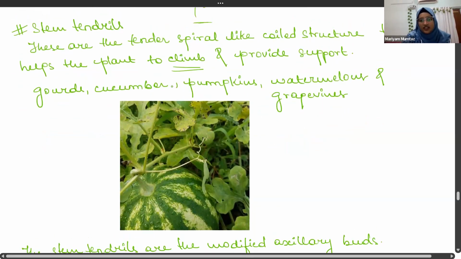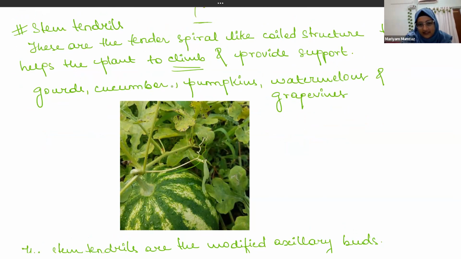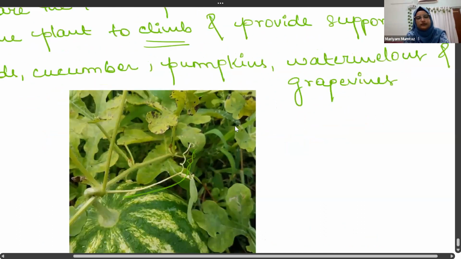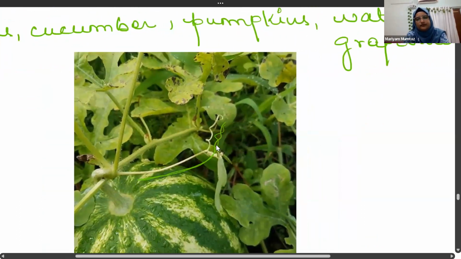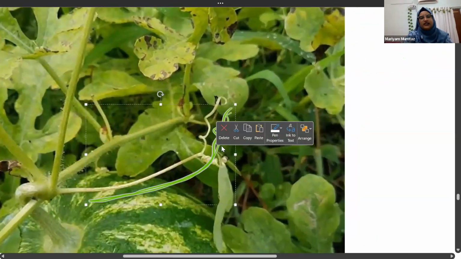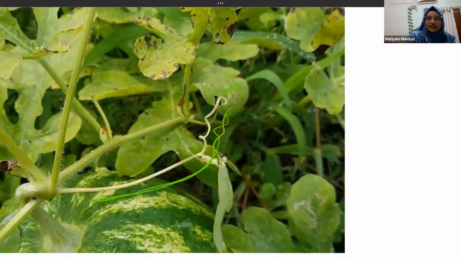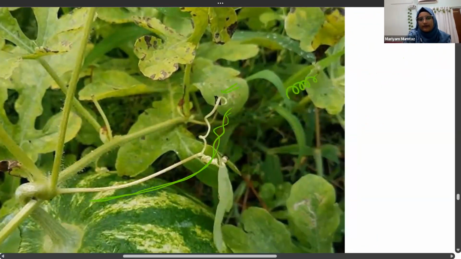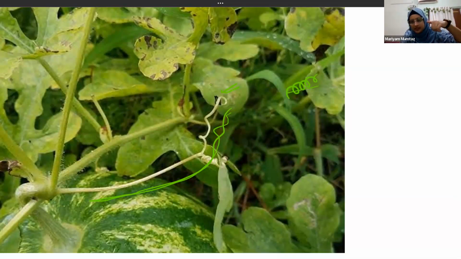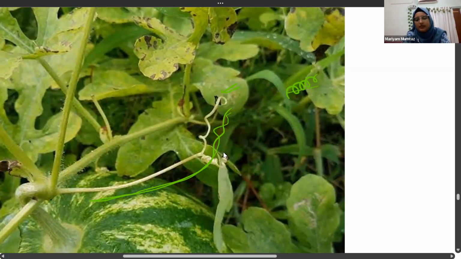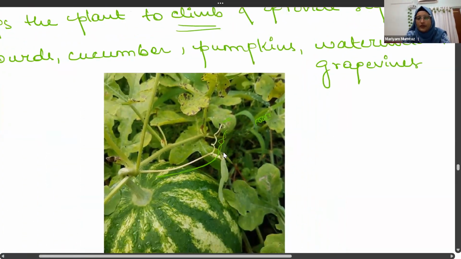Now see, look at this picture. Do you see this thing? The white thing, the tendril-like thing. Do you see here? Is it visible? Shall I zoom it for you? Is it visible now? Yes. Now look at this white structure. The spiral, it is coiled, right? It is coiled like this. It is not so dense, but usually the coiling is there, and this is done so as to grab onto a surface and to climb it, to get support from the surface.